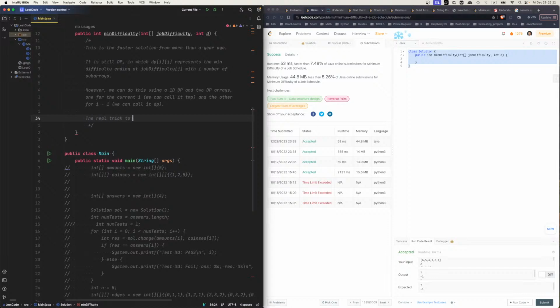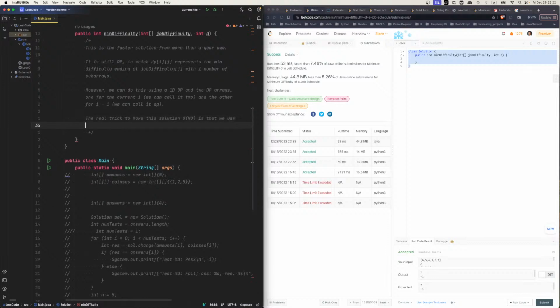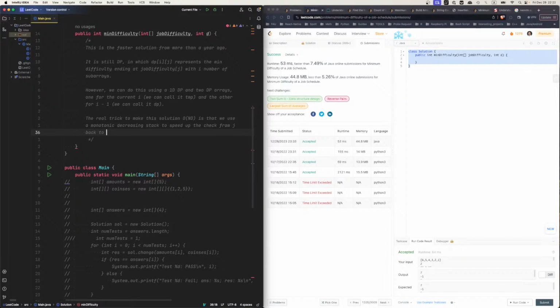The real trick to make this solution O(nd) is that we use a monotonic decreasing stack to speed up the check from job difficulty j back to 0.